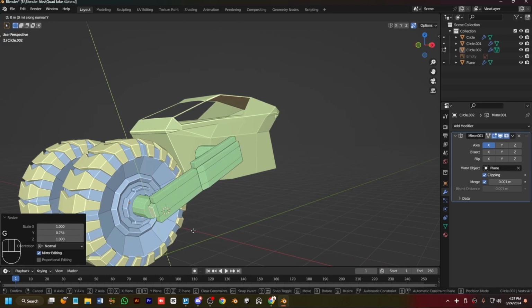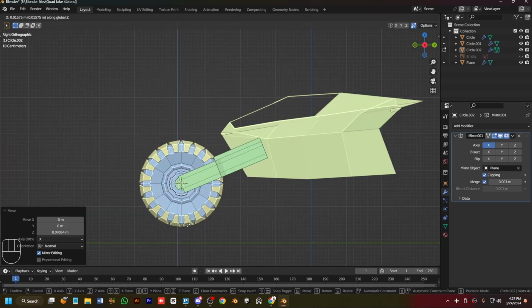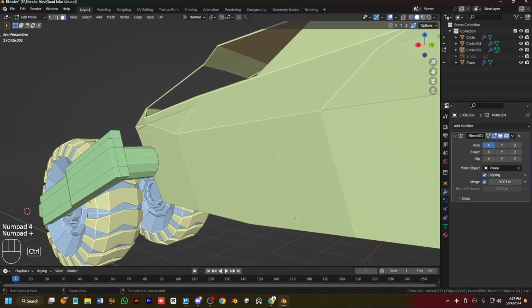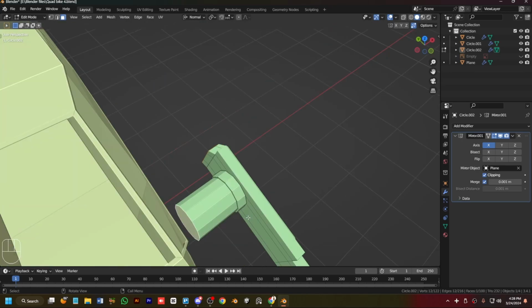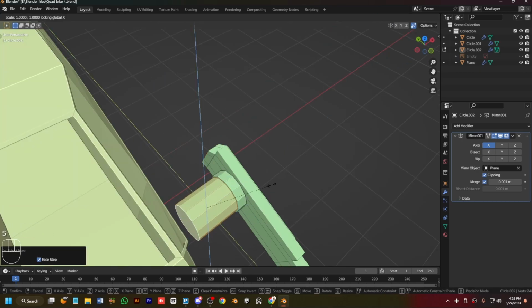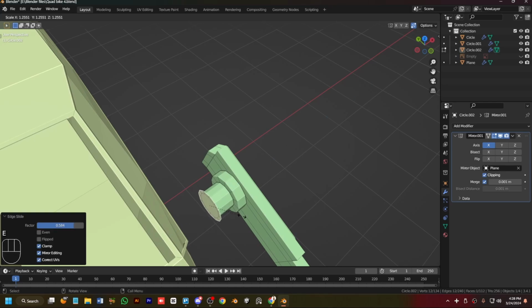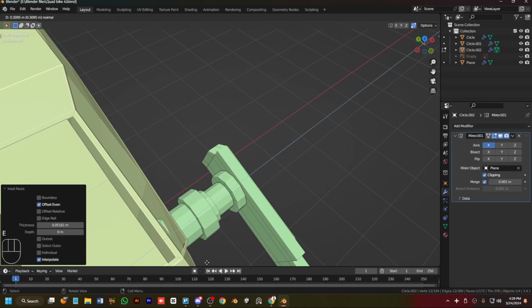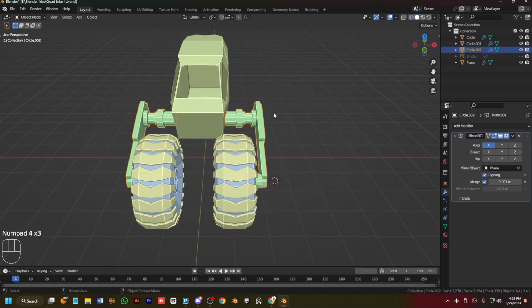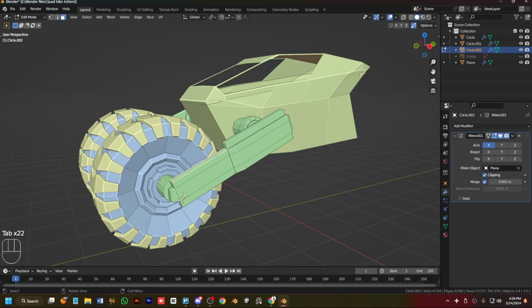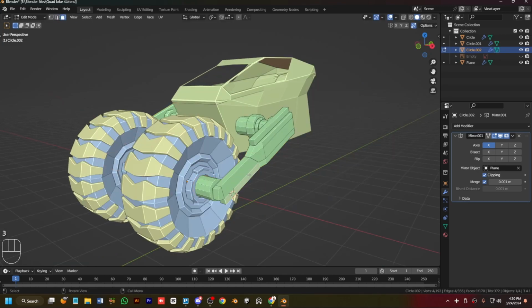Now duplicate the face again and scale it and extrude it inward like this. Add two loop cuts like this, extrude it like this and scale them on the y-axis like that. We can add details to it by extruding and inserting some areas and then extrude this and move it a little inward and then add loop cuts to make it more detailed like that. Now we get something really nice and a lot detailed mechanical shape.